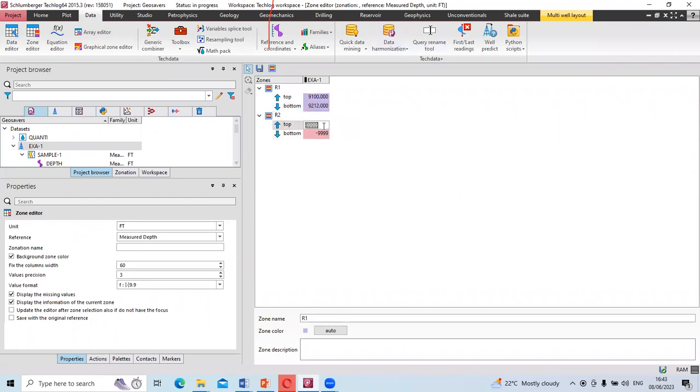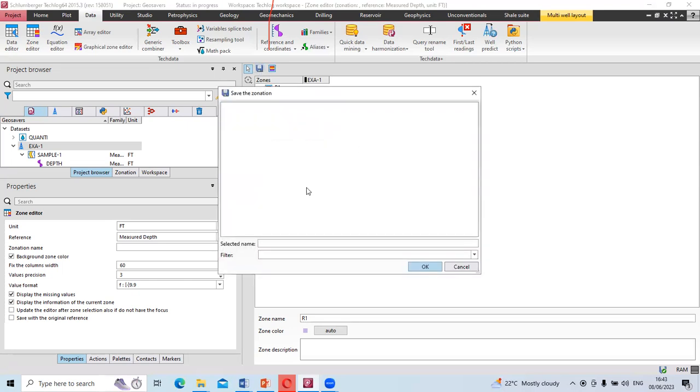I go to reservoir 2, the top. 9,252. 9,362. All right. And then the base. 9,415. All right.